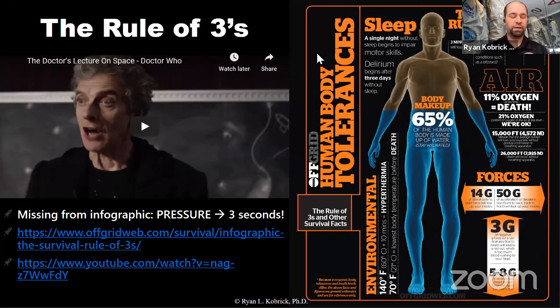The second question was about how heavy they are. Again, it depends on if it's an IVA or EVA suit. That's the big thing, right? IVA or EVA, so inside or outside. The IVA ones are usually like 30 pounds. Most of the weight is going to be in the helmet, if they have a helmet. The helmets are really heavy. The rest of it is kind of like, if any of you have ever worn a dry suit or a wetsuit, it's pretty bulky, but it's not too heavy.